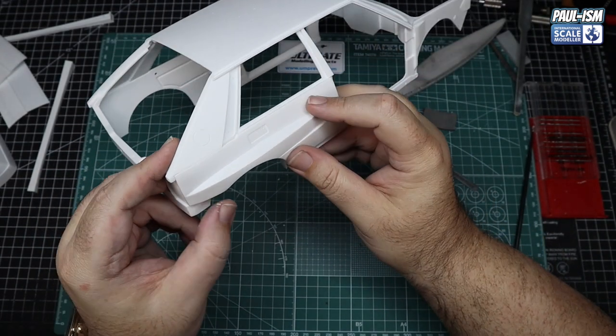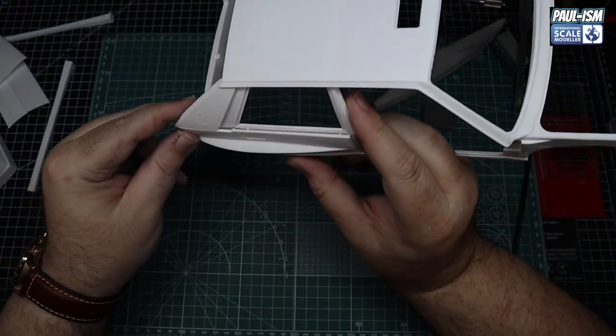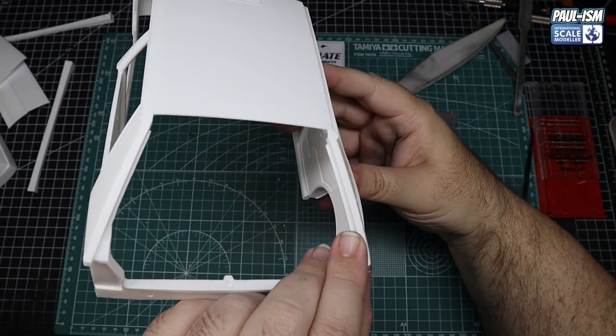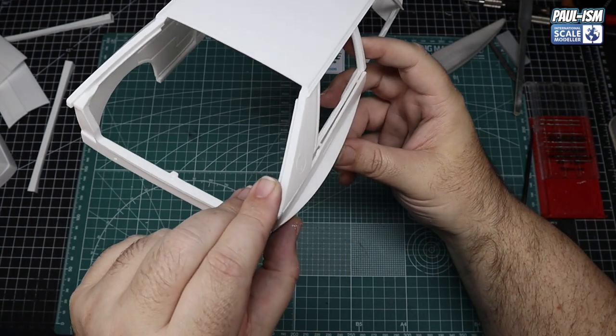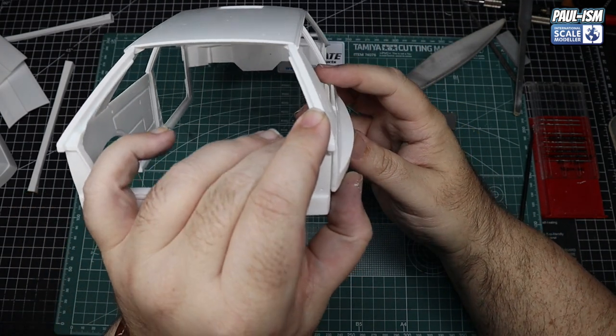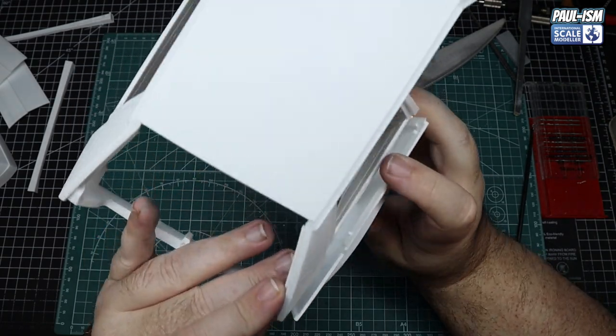Now, these rear arches didn't fit really well at the back. There's a little bit of excess material on that far left top piece of the rear arch. And I can't get in to sand it, so we're going to have to scrape it away gently with a very sharp chisel. I'm just looking to see as and when it needs doing. It just needs a little bit off the top.